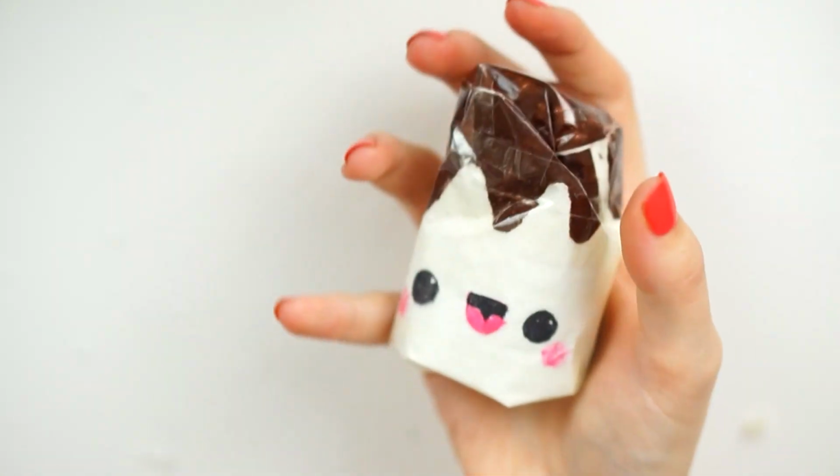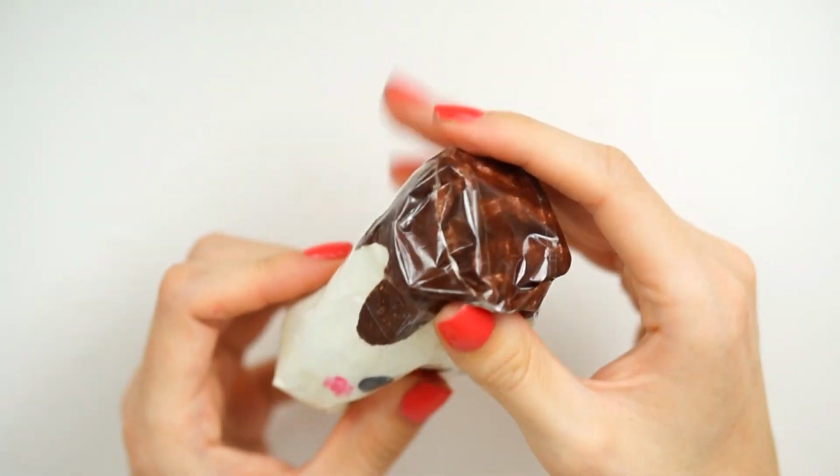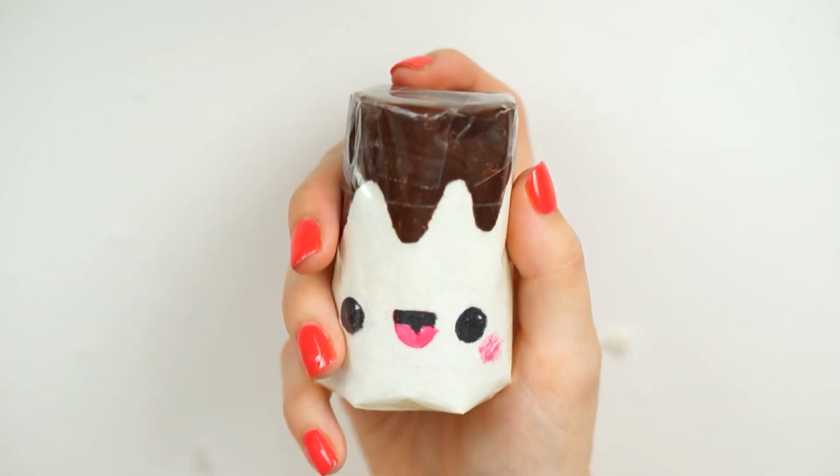It is actually really satisfying to get your whole hand around it because it's so chunky, and then once you're done with it, you're able to pat it back out into shape, give it a few little taps, a few little shakes, and you'll be back to square one.